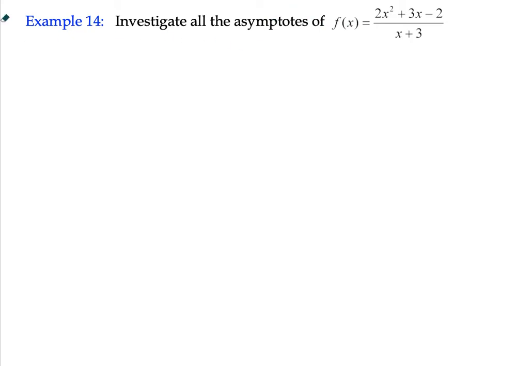denominator polynomial. So you can see in this example here that this function, the numerator's got order of 2, a square term, and the denominator's order 1. That's going to produce what we call an oblique asymptote. Now the example here says investigate all the asymptotes of the function, which means that we should be considering the vertical asymptote and the non-vertical one.